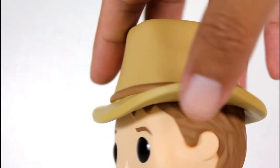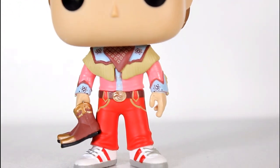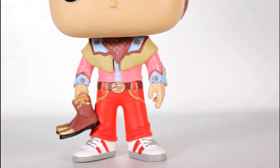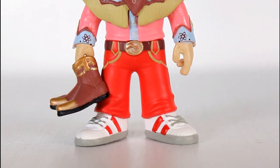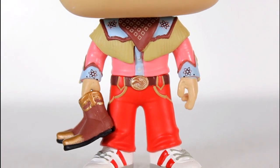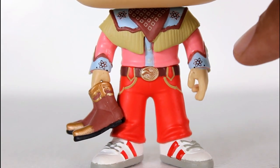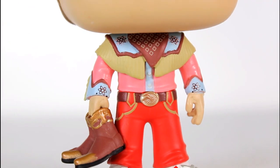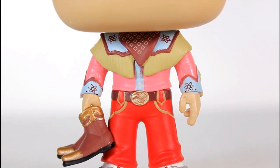This is a very fun version of Marty to have. I always really dug his ridiculous cowboy outfit, and Funko has done an excellent job with the details of this outfit. The Nikes are well painted, but the boots are also well sculpted and painted, and the little designs here on the cuffs and also on his shirt are really well painted.